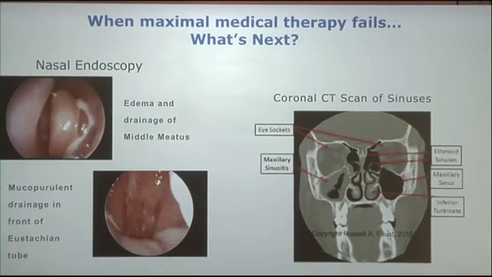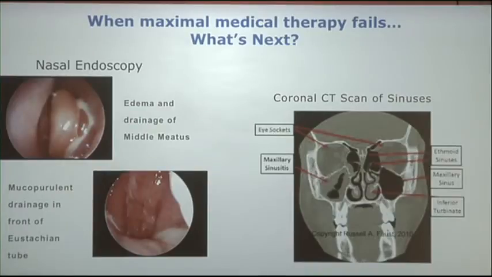So many of the patients I'm going to talk about today, you could look in their nostril and see nothing. No edema, no redness, no boogies, no drainage. You look in their throat and see nothing. And yet if you took a scope and you looked in their nose, this is the septum, this is the middle turbinate, and this is the lateral wall of the nasal cavity. This area is the middle meatus. This is the bottleneck where the frontal, ethmoid, and maxillary sinuses ventilate through or drain. And here you see edema and pus.